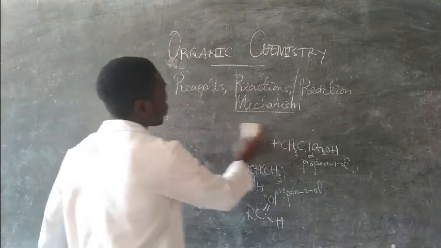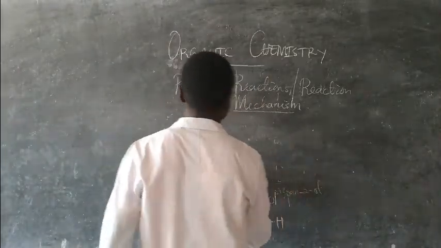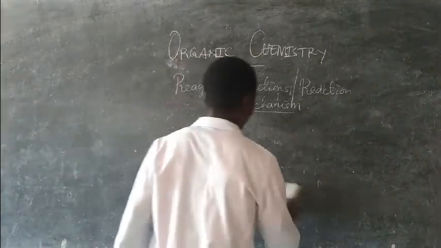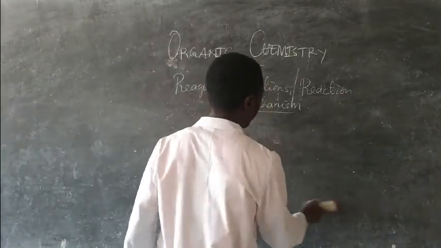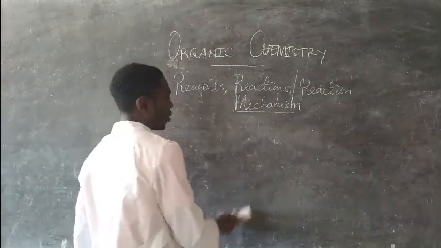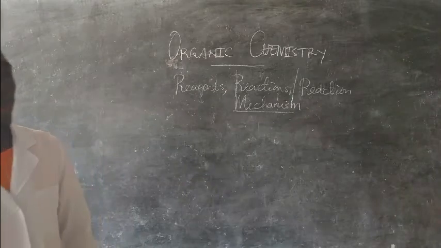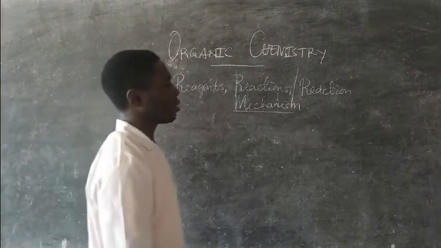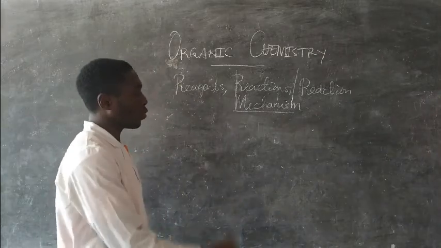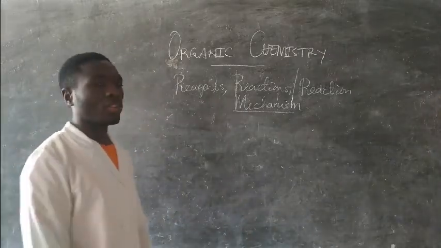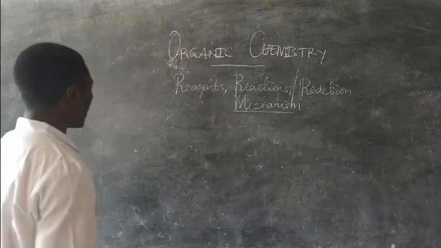Alright, so in the first video I explained the different kinds of reactions to you. I said we have addition reactions, substitution reactions, and nucleophilic reactions. I tried to elaborate the kinds of mechanisms to you, so we'll just go straight to the point without wasting much time. You can go back there and get the different types of reactions, although in the course of the lecture we are going to get all of the updates.